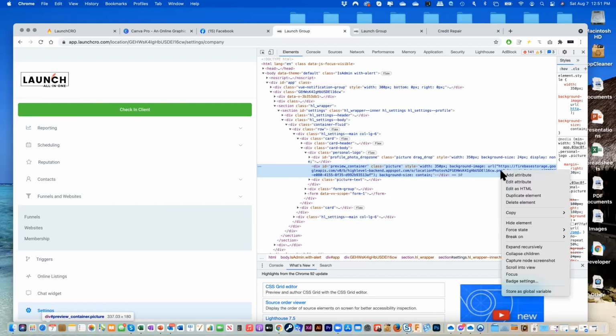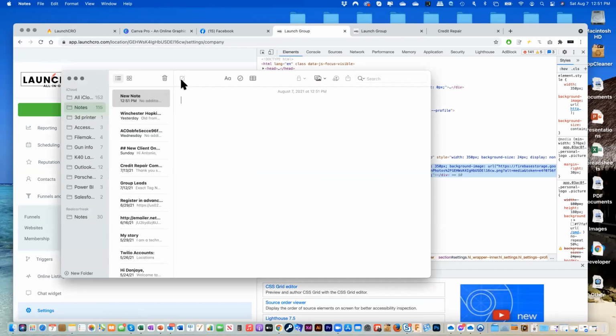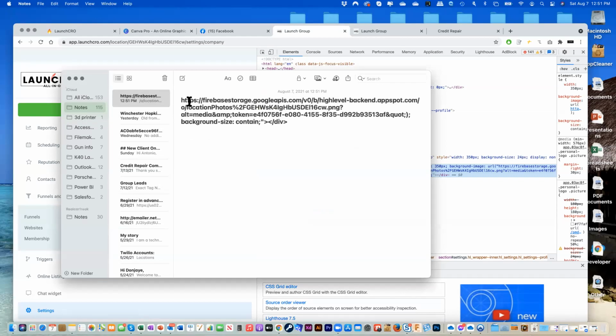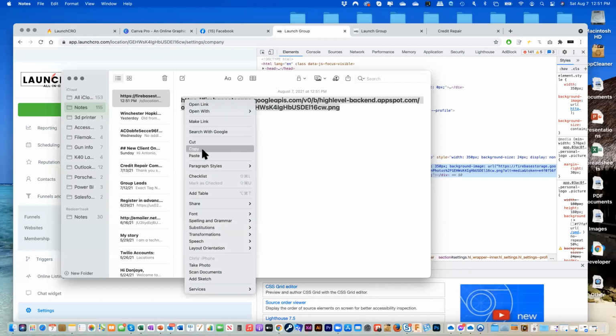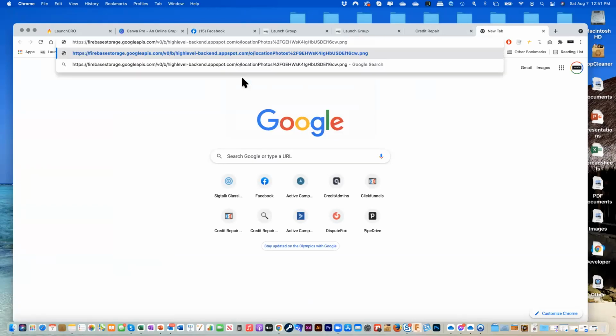So I could really copy and paste this. I'm going to copy it, copy element. And this is going to make sense in a minute, but I'm going to go to like a clipboard or something, and I'm going to paste that gobbledygook here. And I'm going to trim out what I don't need. Again, bear with me. If you need help, I can help you do this, but I'm going to get rid of what is not needed. And what I'm left with, here's how I test it. I'm going to copy this, go over to another web tab, paste it, and hit go or enter. Come on, baby, don't fail me now.